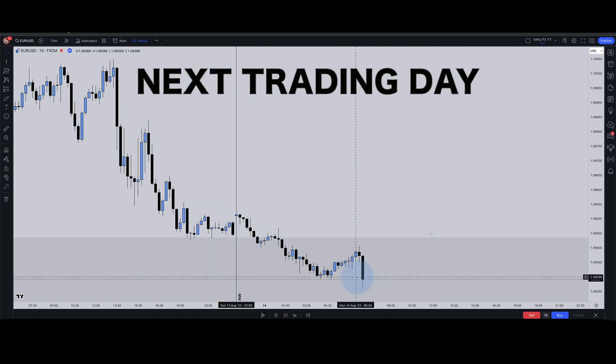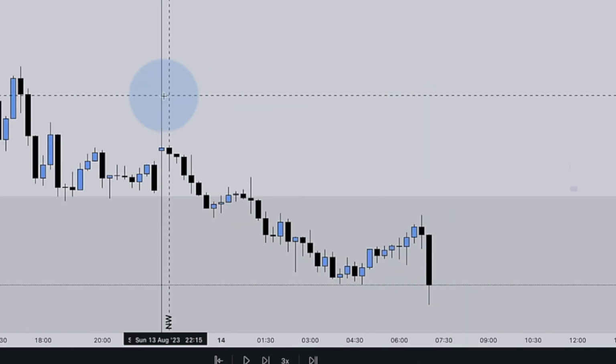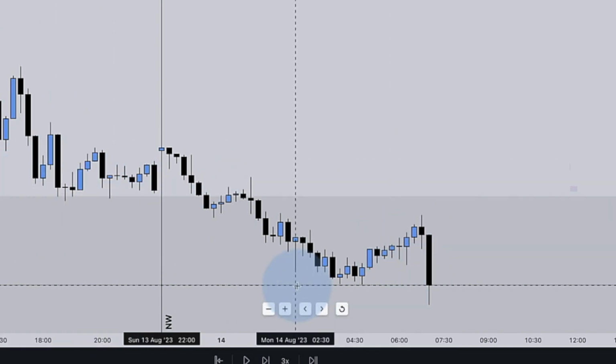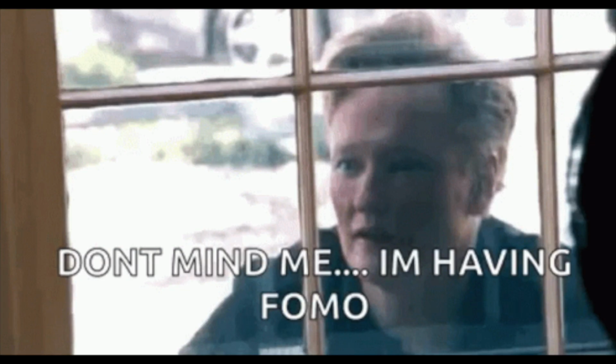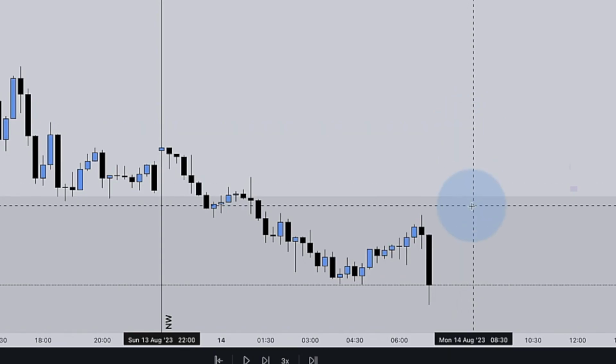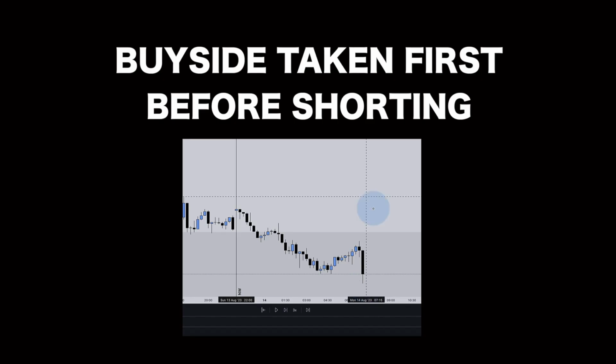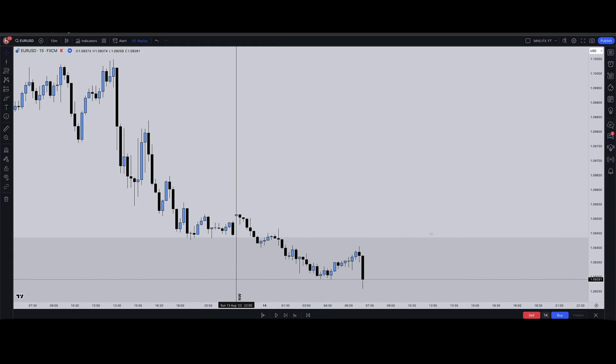It's Monday. You guys know I like to see liquidity taken first before the move. So I like to see price run out liquidity. People are going to be thinking that this is some kind of break and retest in here. They're probably going to look to break and retest entries from these lows too. And they're going to think that they probably missed the sell. You have to always remember, if I'm bearish, I want to see buy side liquidity above these highs taken first before looking to go short. I want to hit play again. We're going to see what happens.